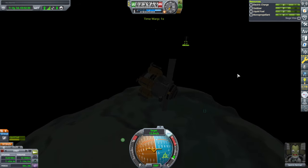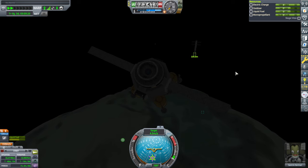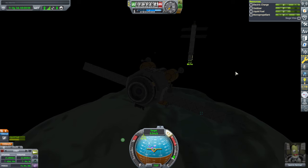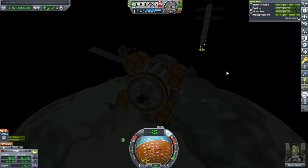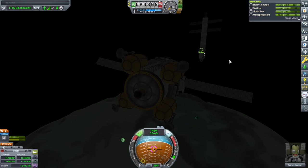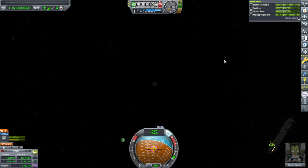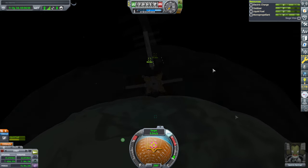Great, that'd be nighttime, but we have lights on the station. Not particularly bright right now. Should just have angled them directly at the station or something. Okay, slow. Time for the RCS. I mean, I could dock at the end, but we've got this port right here. And that's one that should have some lights being shown on it, but I'm not sure. Okay, well, I'm not gonna do the lazy way. I'm not gonna try and turn the station or anything.